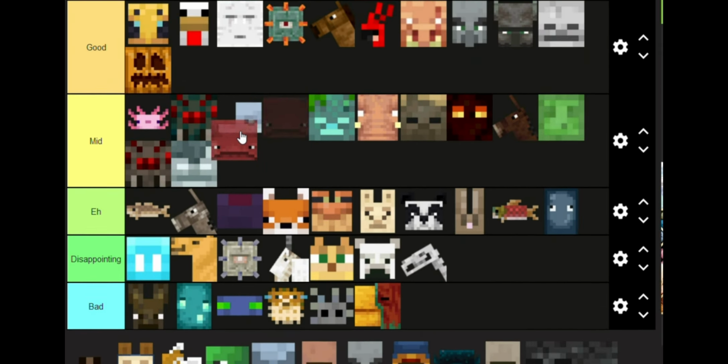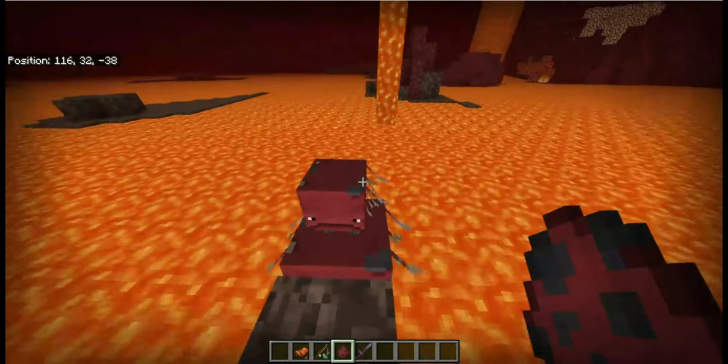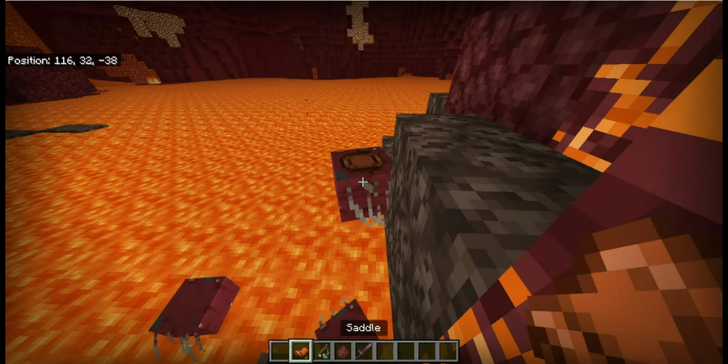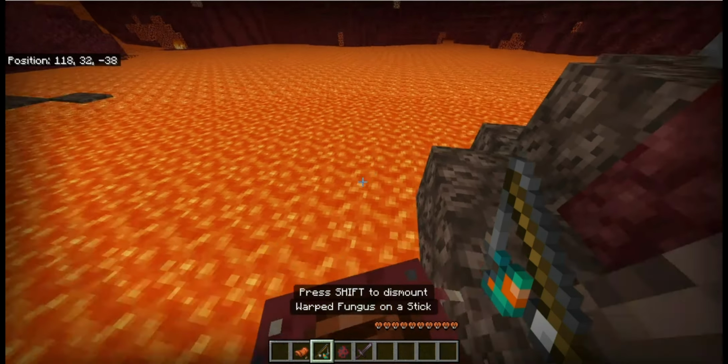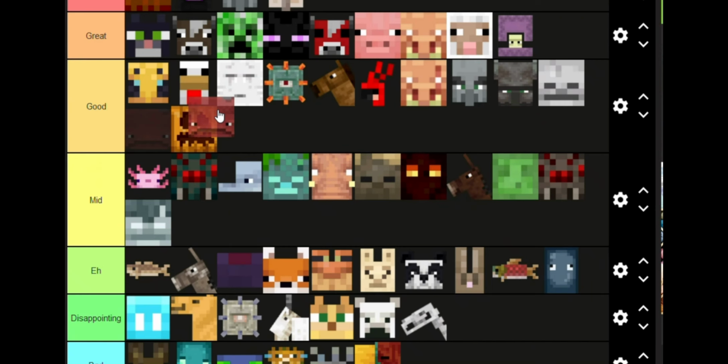I like striders, honestly. They're cute, they're cool, and you can ride them across lava lakes if you have a saddle to put on them and a warped fungus on a stick. So they're pretty much like one of the best mobs, aside from the fact that they don't really have too much of a purpose, so I'm putting them in good.